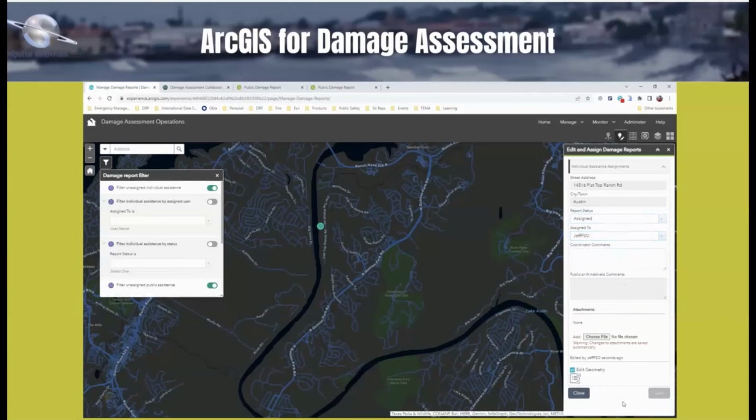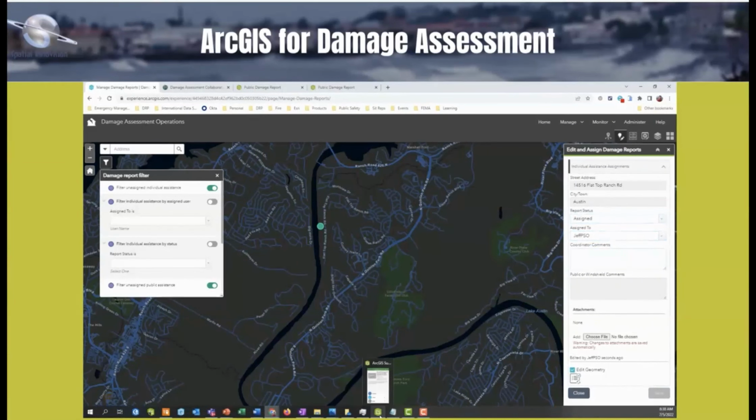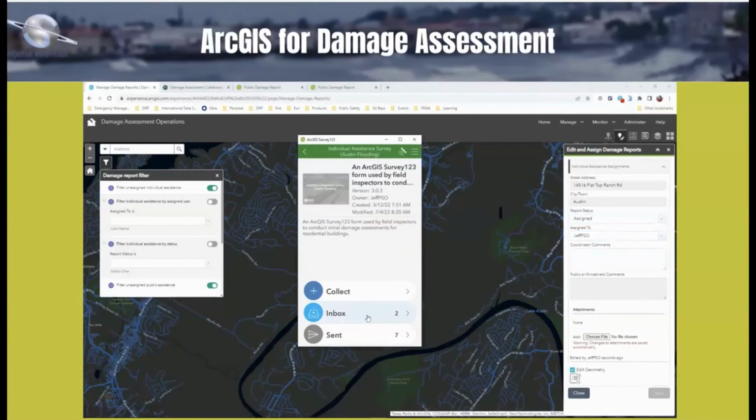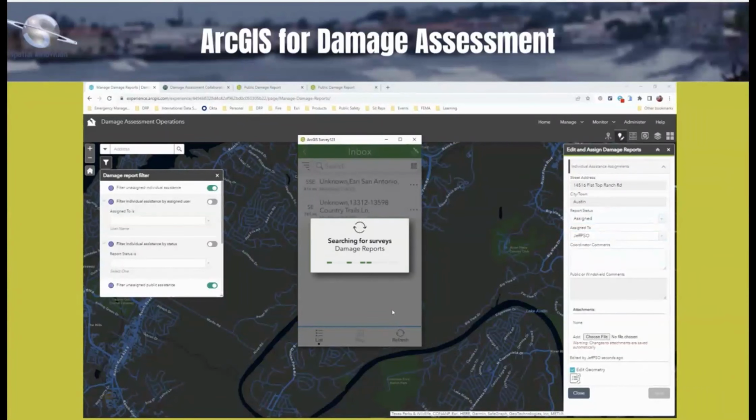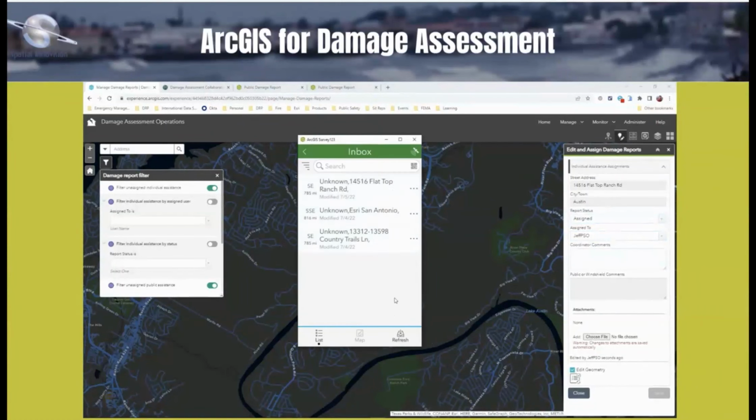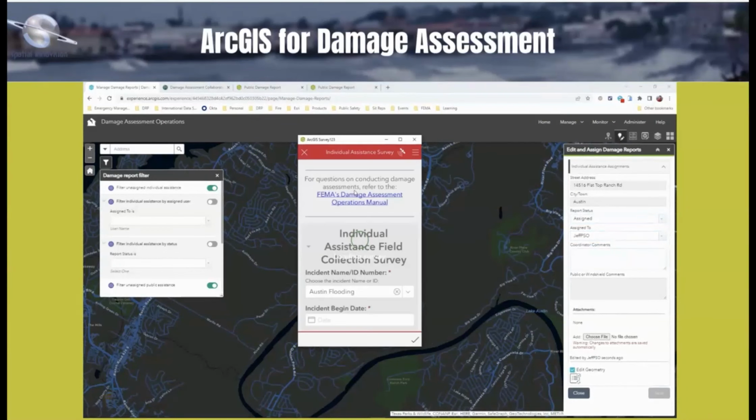So that's an important part of the process, that we can use these tools to help manage the process. And so now our damage assessment field team members can go back to their application, in this case using the inbox feature, and continue the process of validating that survey.